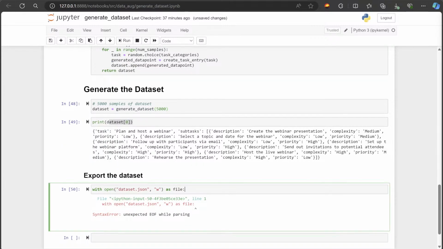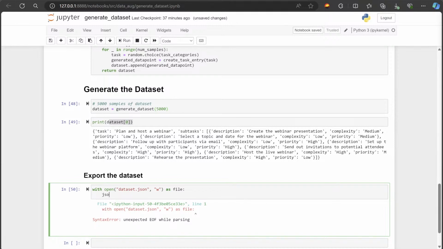Okay. And then we do json.dump the dataset and the file pointer, and we want to indent the JSON with 4 spaces.